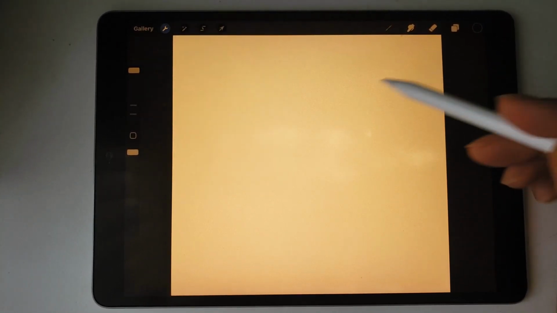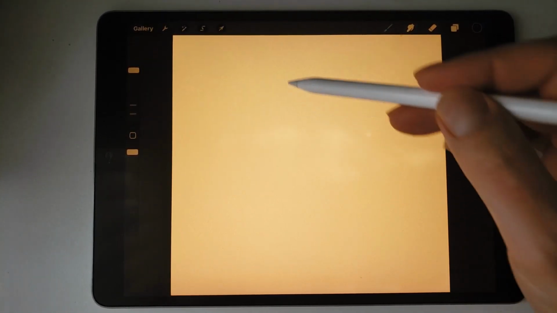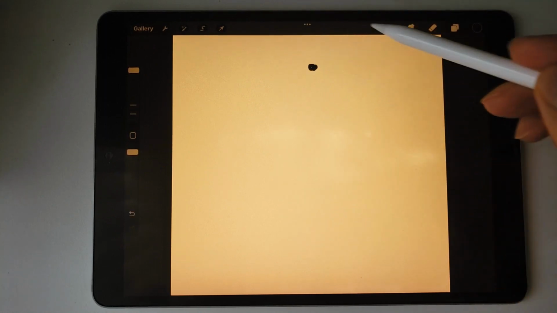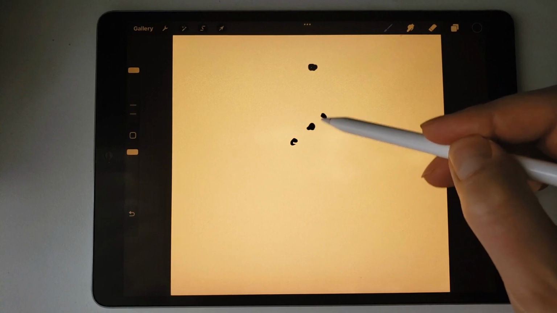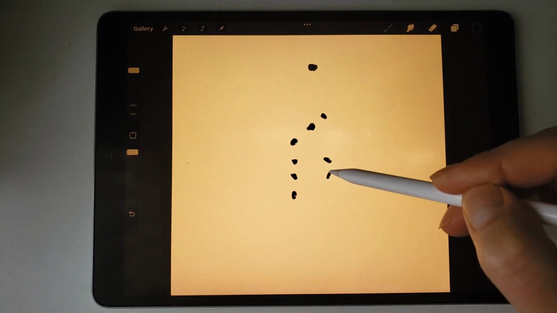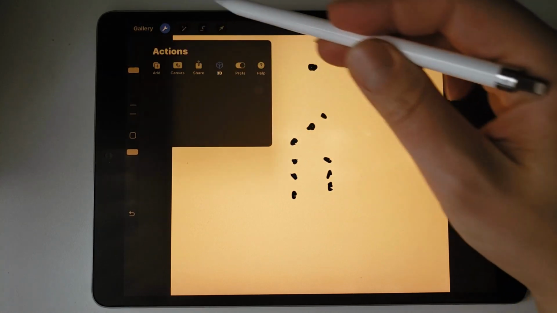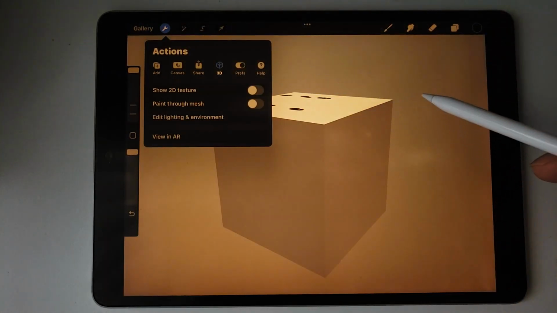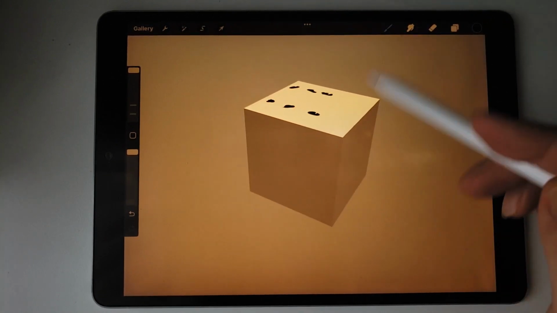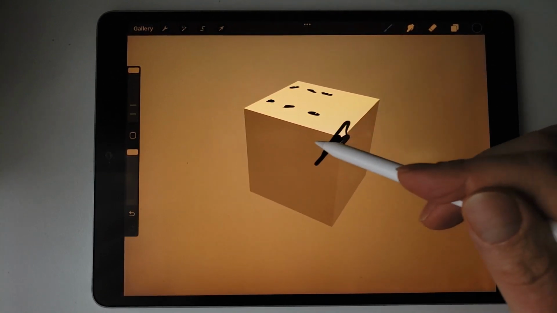So for instance, knowing that my UV was like this, if I go and sort of blindly just make those numbers, let's see how horrible that's going to be. Go to the settings and deactivate the 2D. Or, of course, you can just paint right away.